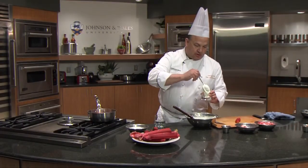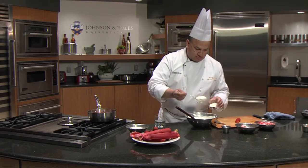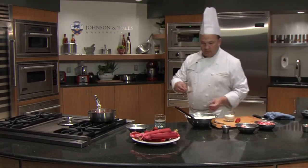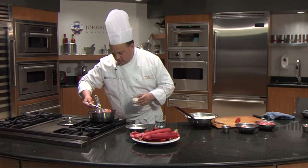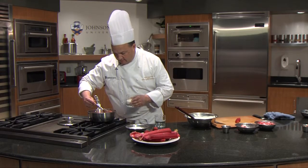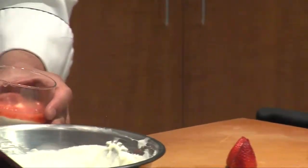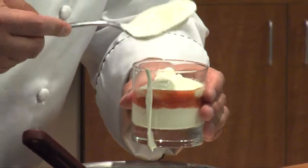So what we'll do is we'll do it in a rocks glass. And then we'll start with just a little of this rhubarb strawberry. Then a little more. Then a little more of this.